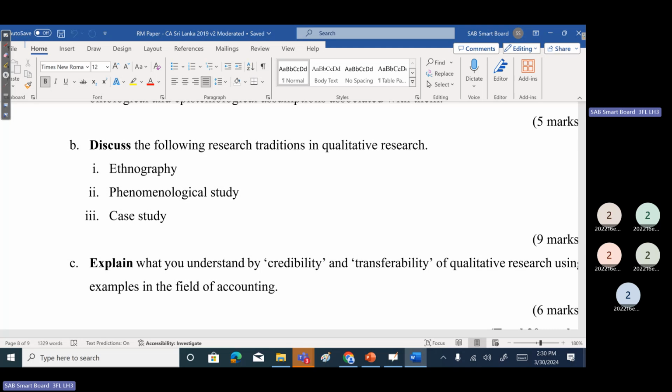Divided by 100, that means for 1 mark, how much can you consume? 1.5 minutes. For a 20 mark question like this, how many minutes should you spend? 1.5 into 20. That's 30 minutes. Don't go beyond that. At the end you will have a 30 minute buffer, but that buffer will get exhausted when you start writing. So likewise, plan yourself very well.